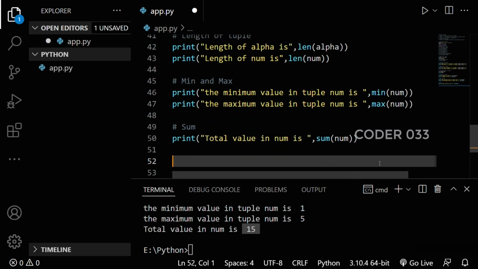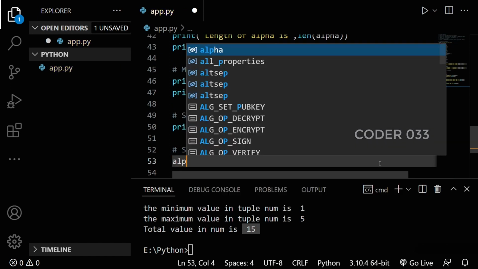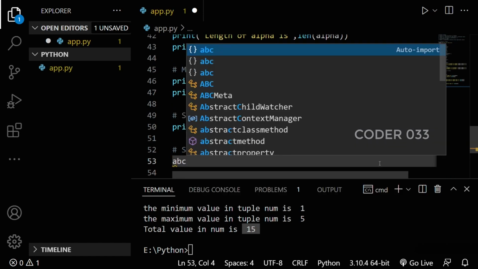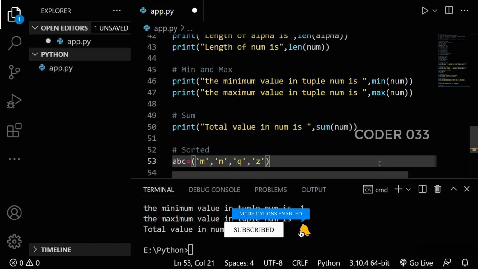Then sort. On a list we can sort using the dot sort function. On a tuple you use a different technique. ABC is equal to a tuple of m, n, q, z, e and a.